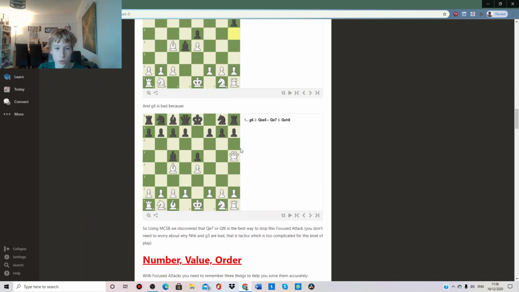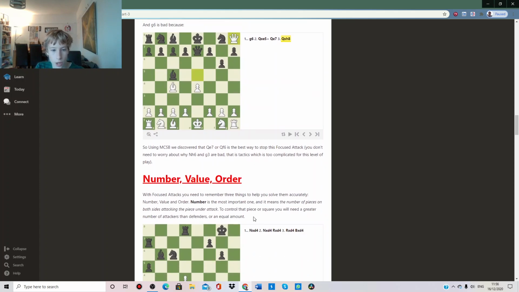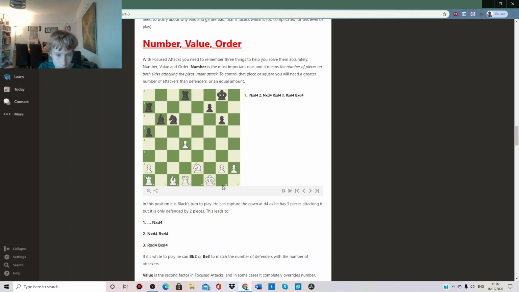don't worry about this. Or why g6 is bad, it's also complicated. It's another tactic called a fork, and you don't need to worry about that now. But with g6, this happens, and White wins the rook. So using MCSB and some more tactical play, which you don't need to worry about, we discovered that queen e6, e7 or queen f6 is the best way to stop this focused attack.